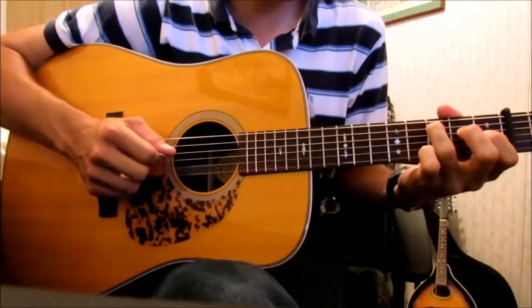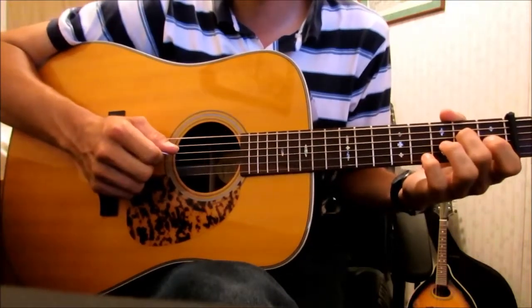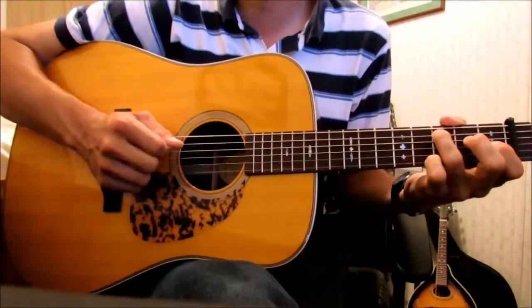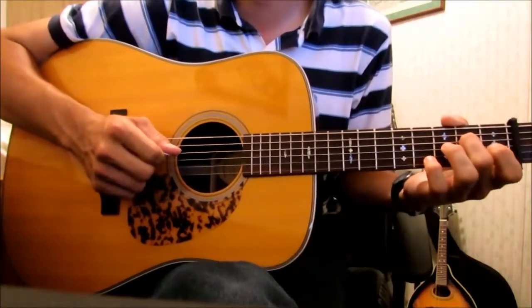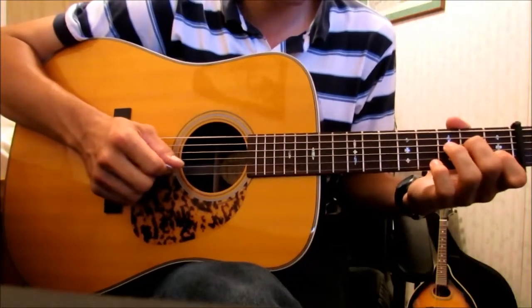Then to the 3rd fret on the A string, hammer on to the 2nd fret on the D string, and then pick the open D string. Back to the 3rd fret on the A string, hammer on the 2nd fret of the D string, then open G, and 1st fret on the B string. So from the top.